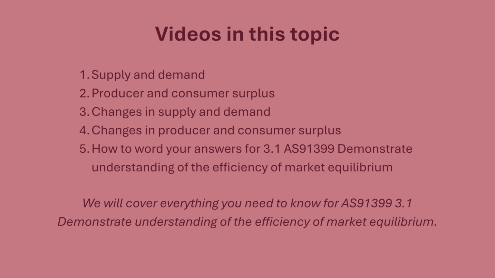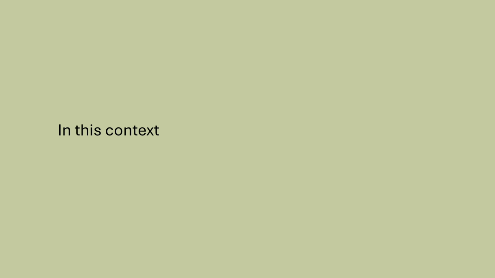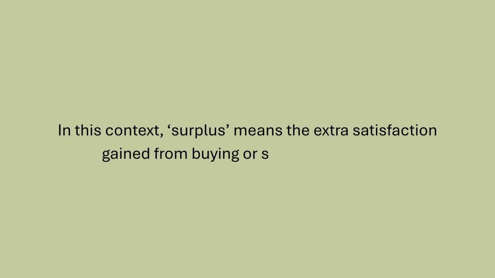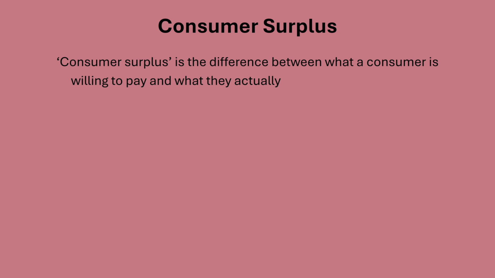Let's get into it. When we say surplus in economics, we mean the extra satisfaction gained from buying or selling something. Basically, when you buy something, you're happy about that, right? Or if you sell something, woo, you get some moolah, you receive surplus. The consumer surplus is the difference between what a consumer is willing to pay and what they actually pay for a good or service. This is a definition which you'll need to memorize for the exam.